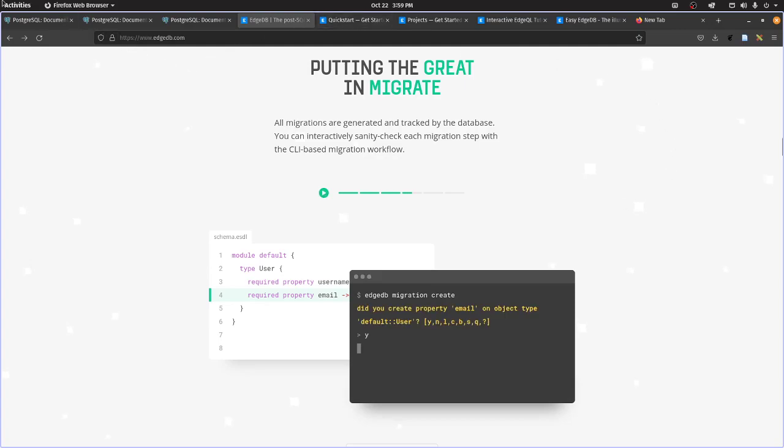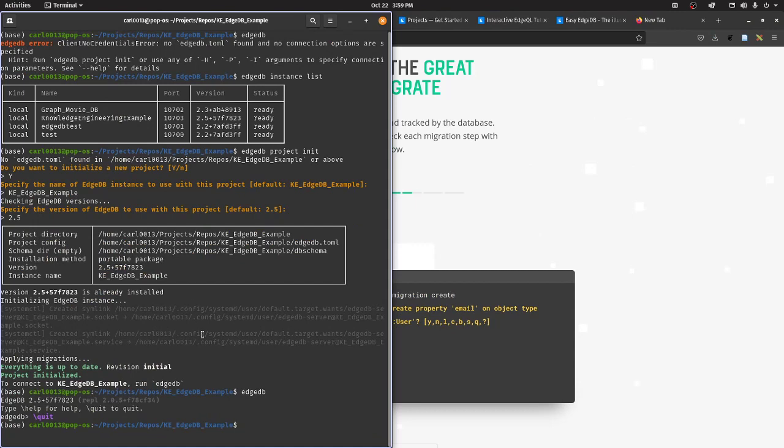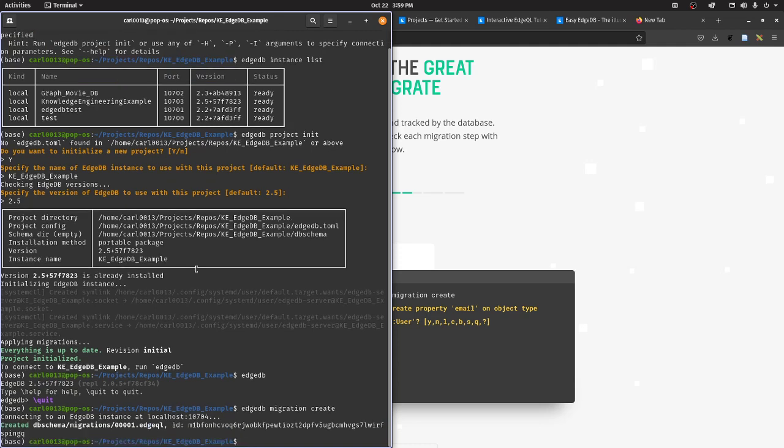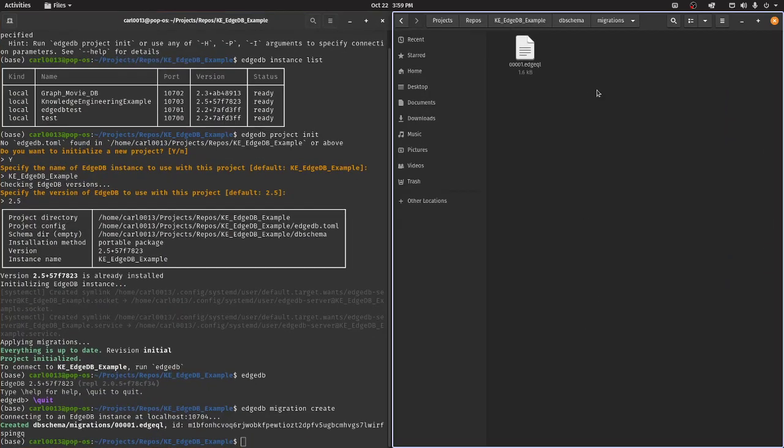EdgeDB migration create. Okay, we can see that it created something, is what it's telling us. And we have an ID here. And so let's go look at those folders and see what it actually created.